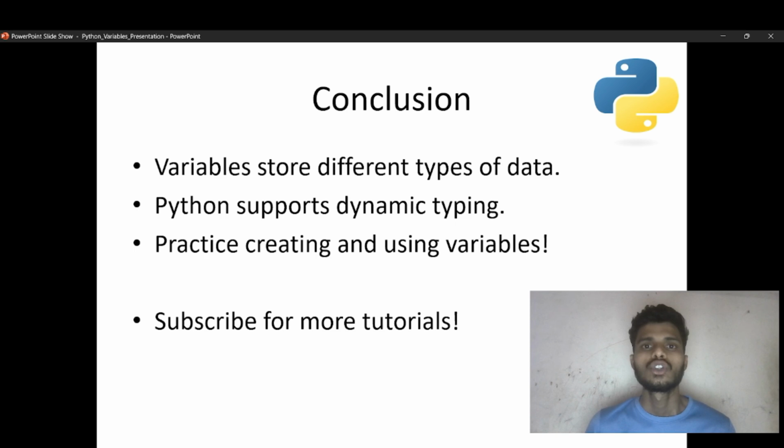I hope you remember, once this session is completed and you learn about variables and data types, you just go and do your practice, because practice makes a man perfect. Okay, so just do the practice, create as many variables as you can, assign values of different data types and print those values. So this is your today's homework.